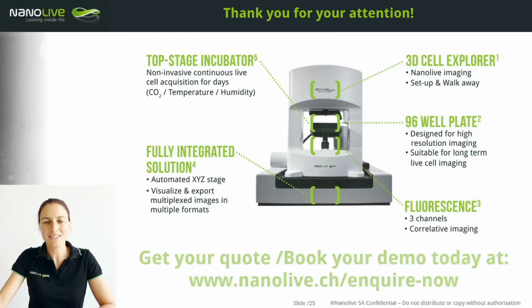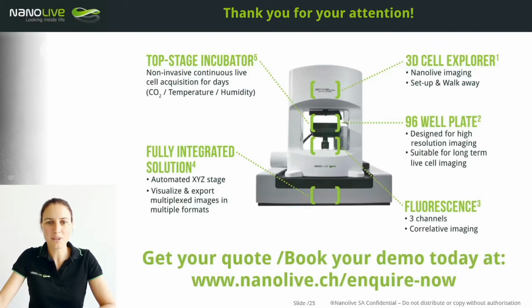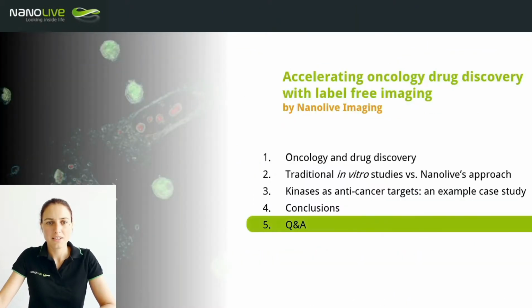So I hope you enjoyed the presentation, and now I'm going to answer some of your questions. So the first question is, what type of 96 well plate are compatible with the CXA? So Nanolive had already developed specific well plates to fit the microscope that have the correct optical properties and that are fitted with a lid to ensure that there's no evaporation and that environmental conditions such as temperature, pH and humidity are as stable as possible during the experiment.